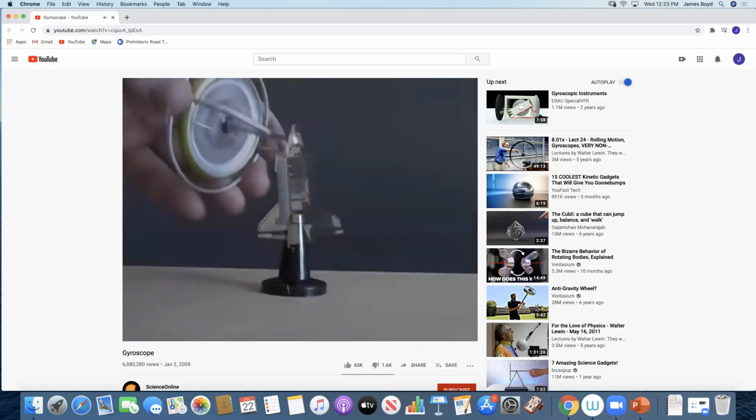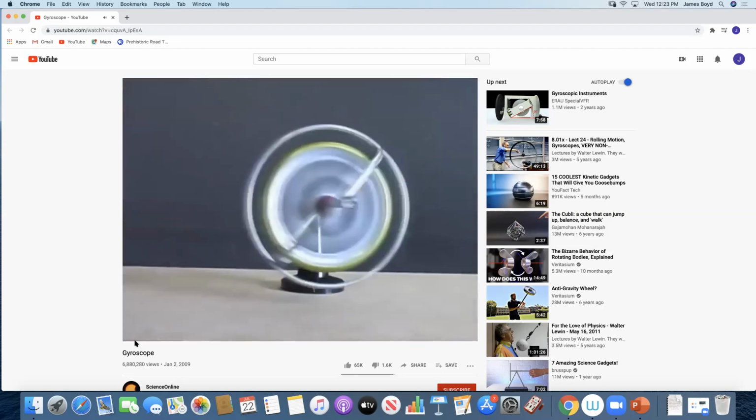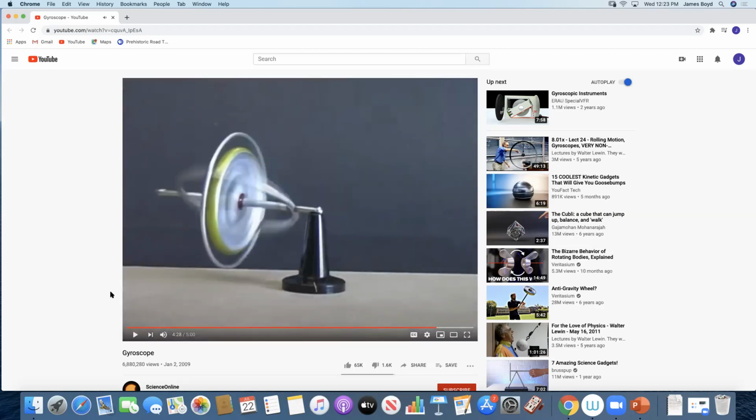If you're interested in experimenting with a gyroscope, they are available from online science and hobby retailers. So I tried to find one from Barnes and Noble, supposedly had them, but they didn't have them, which was really annoying. You can get one for yourself for pretty cheap and play with it.